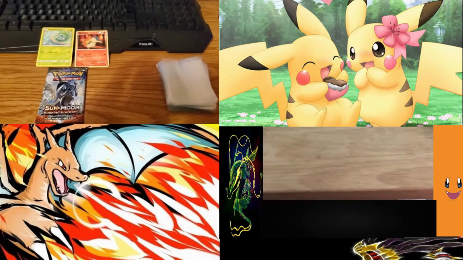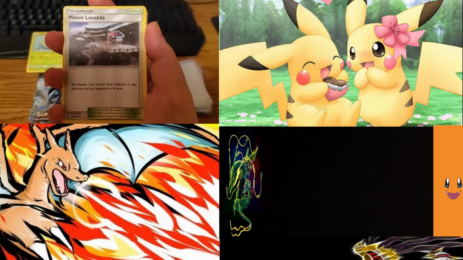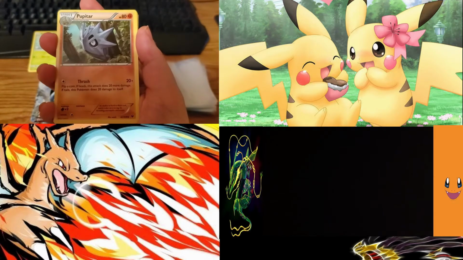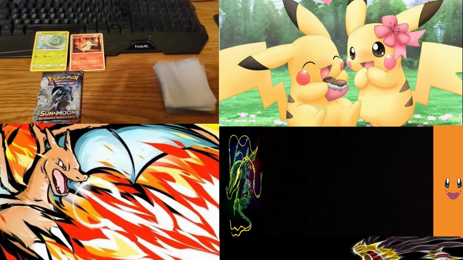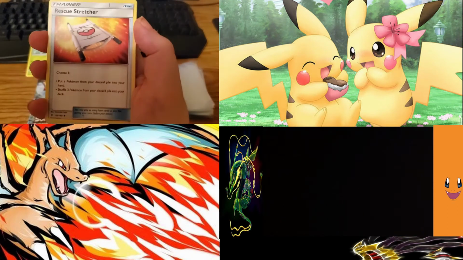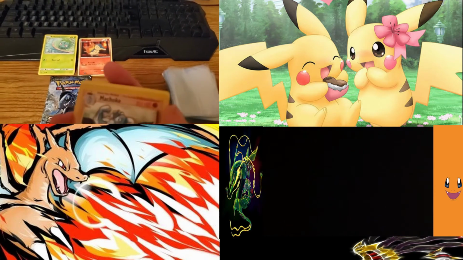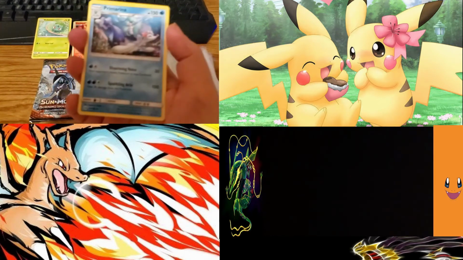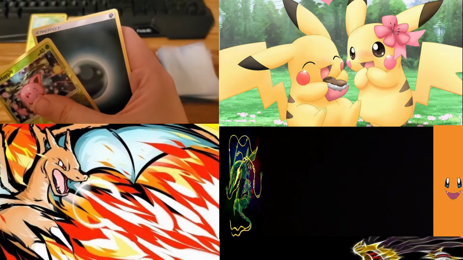Let me go ahead and set my phone down so I can get these cards in. Okay, you do that. I'm going to go ahead and go through my pack real quick. Mount Lanakila. I think that's how you say it. Actually, correction. Pupitar, you got this, babe. Rapidash. Terrablast. Rescue Stretcher, which is not a holo. That looked like it was. Litwick. A base set Machoke. All I need is Machamp now. Wow. Primarina. A reverse holo Hoppip followed by a dark energy.